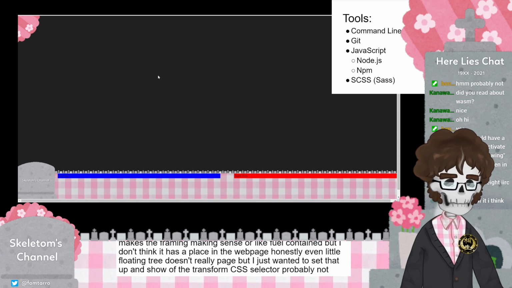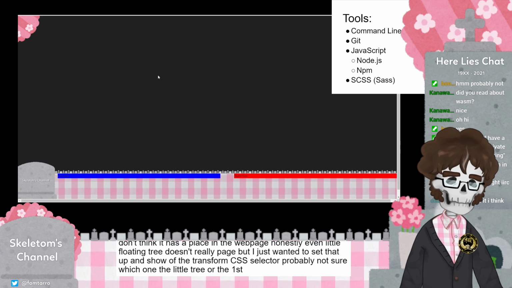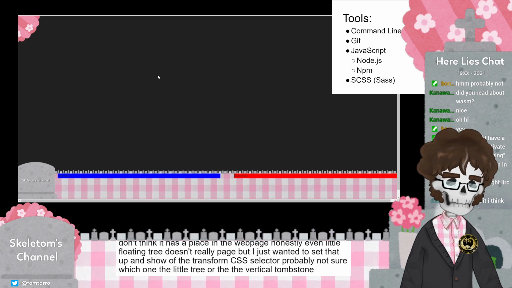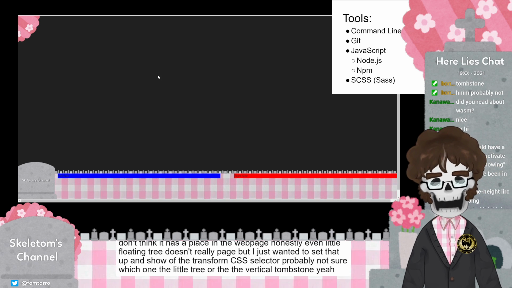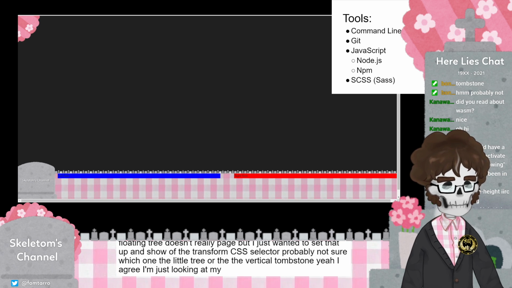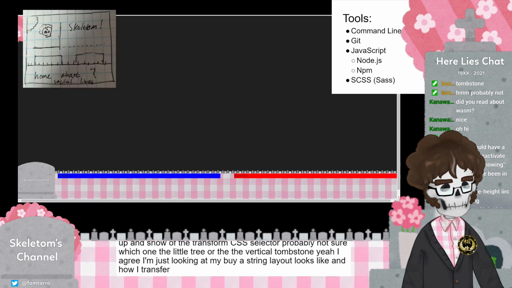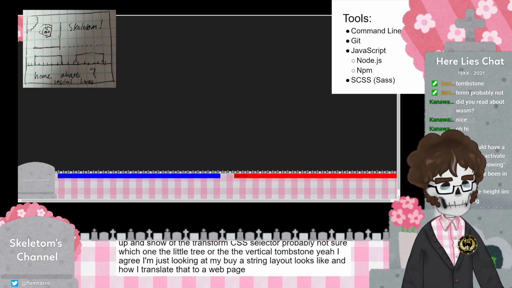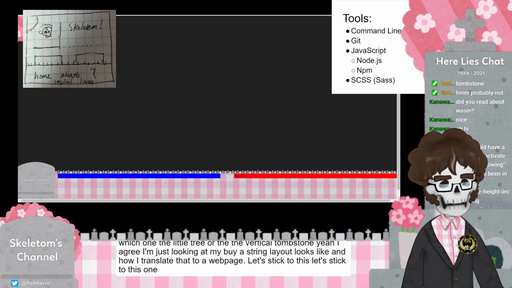Wait, to which one? The little tree or the vertical tombstone? Yeah, I agree. I'm just looking at what my stream layout looks like and how I translate that to a web page. But let's stick to this. Let's stick to this one. Okay.